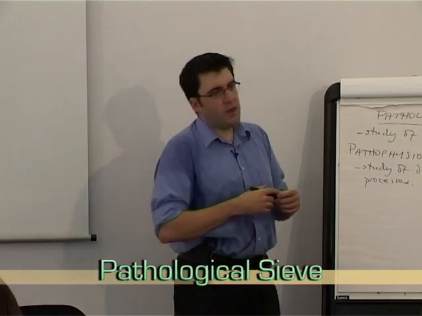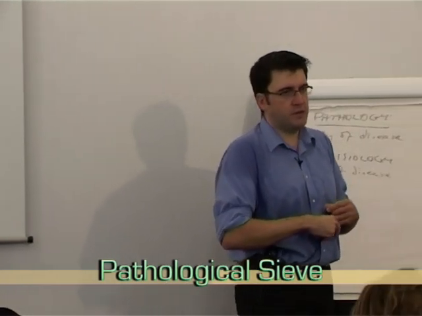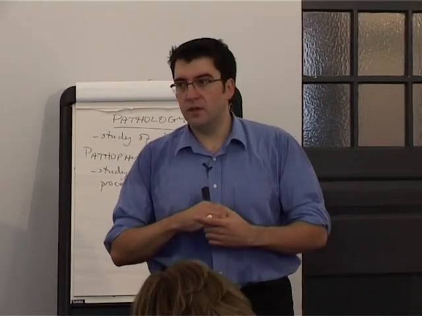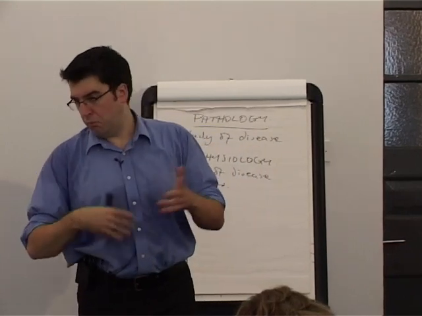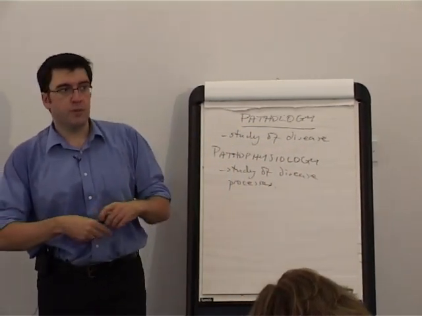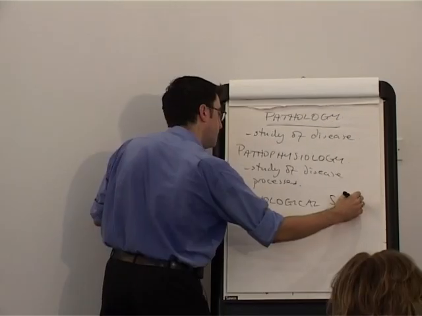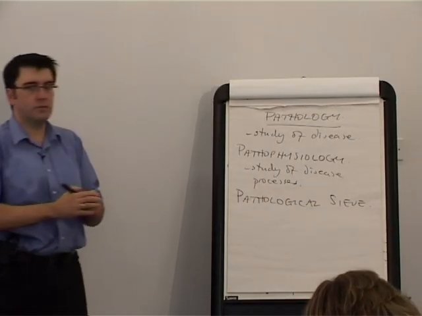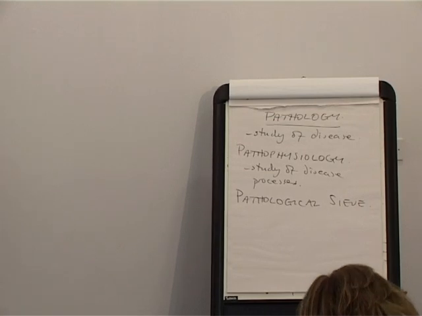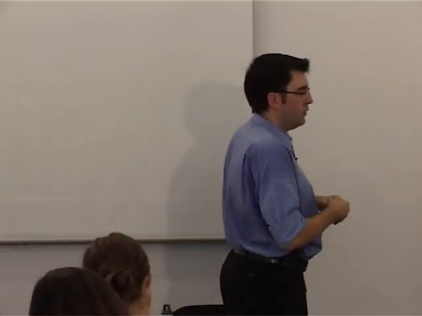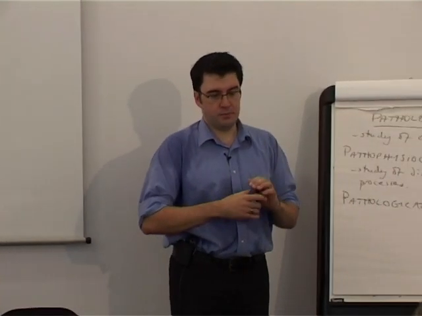Now, when somebody comes to you, they're going to present with something very general a lot of the time. And it may be something as simple as pain in a region. Well, what does that mean? We use something called the pathological sieve to try and work through what may be going on with that person.